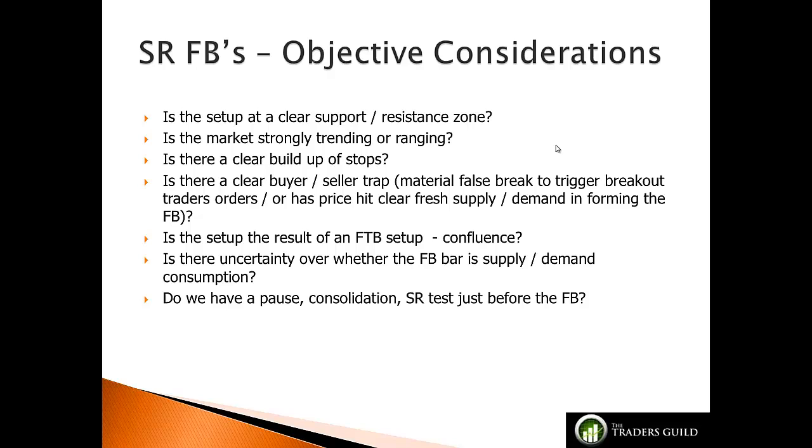Okay, it's pretty obvious. We have to have a clear support resistance. We have to have a location where we can conclude that there's been a clear build up of stops, and if there's been a clear build up of stops, there's more likely to be a clear buyer seller trap there. Bull bear trap, false breakout. Okay, false breakout to trigger breakout buyers or sellers.